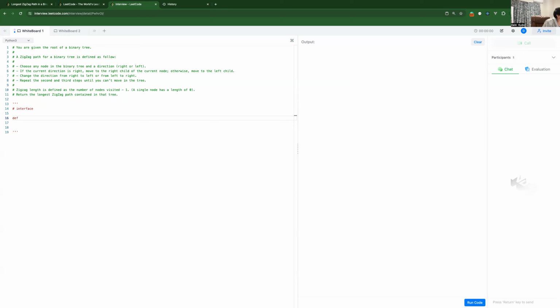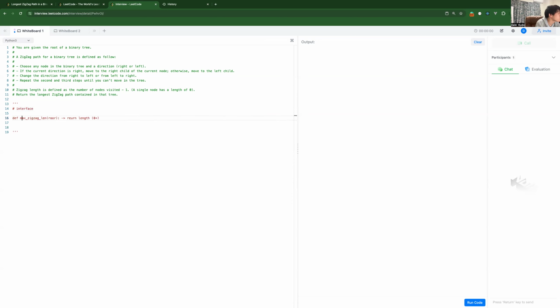In this question, I will be given the root node, and I will return the max zigzag rank, which is 0 or larger.